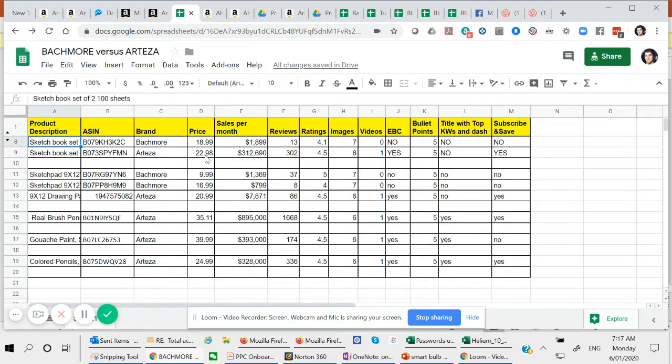So not only is he well behind in terms of value, but the customer's saving money. They're saving money by buying ARTEZA. So you always have to ask yourself as a buyer, why would I buy this brand compared to this brand? And this alone will tell you why. It's a simple thing. If you work it out per item, this is only $23 divided by 3, so it's not even $8 per item. This is $19 divided by 2, that's more like $9.50 or something. So it's a big saving. It's already a big saving. So that's something they have to consider. They need to either drop their price or add value by adding an extra item so it matches the set of 3. That's an obvious one.